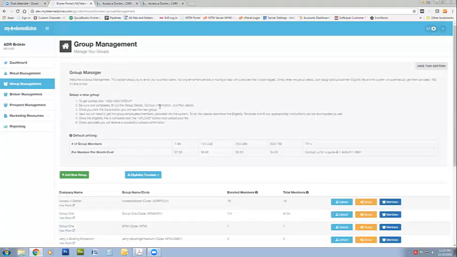Be sure and complete the group details, contact information, and plan details. As you can see here, we have group pricing. That's by default set up in the system. So if I was signing up a 50-man group, I would know that that would be $7 per employee per month. And that per employee per month cost does include their family members.